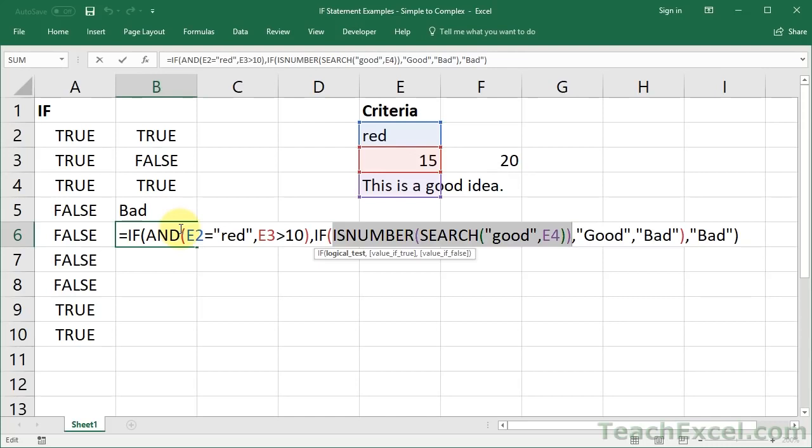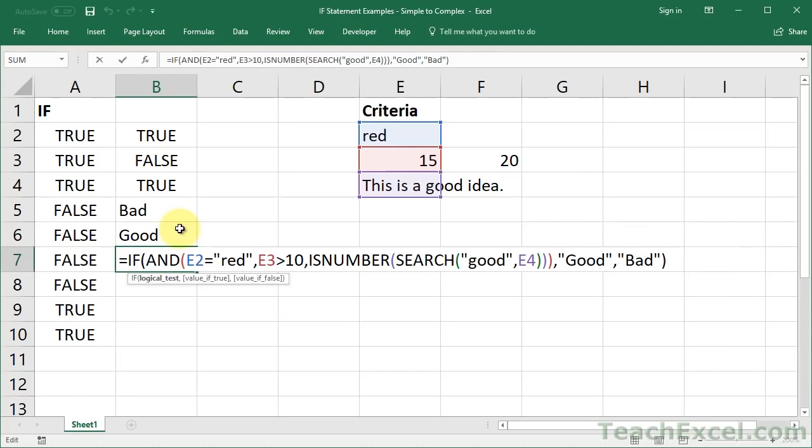So now you've seen a bunch of different if statements in Excel, and you can see how they can start very simple and get very complex. The main thing is just have the logic sorted out in your head about exactly what you want to do, and then kind of try and put it in an if statement. But where possible, it's usually good practice to not make if statements too terribly complex, because if you come back to it in a month or a year or 2 years, you might kind of forget what you were trying to do, especially if you use more complex functions such as the VLOOKUP function or the mid function within your if statements. But as you can see, the if function is very powerful and is one of the backbone functions for Microsoft Excel. And just so you have it, I included one last example where I took the last function and put the isNumber and search section into the AND function.